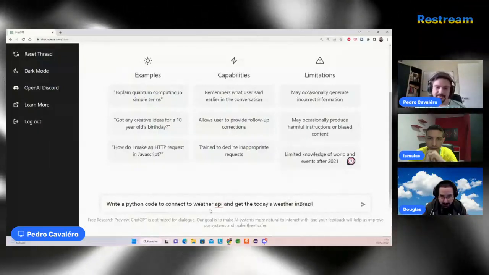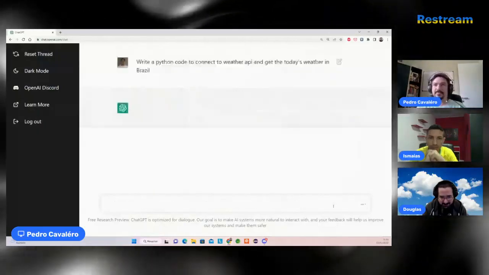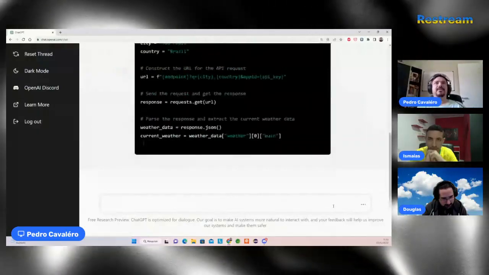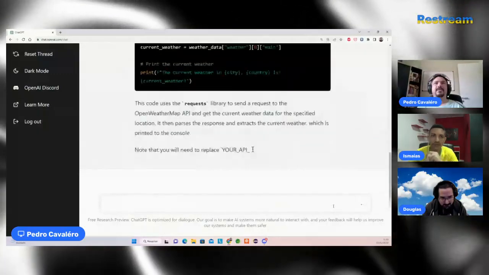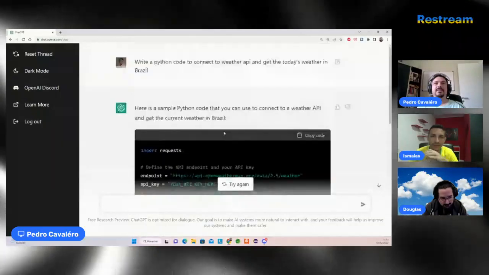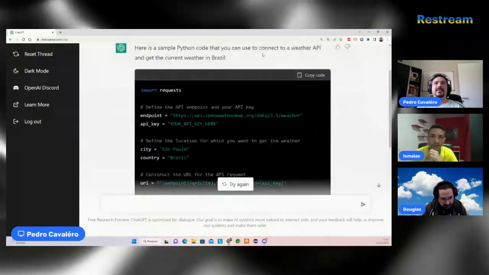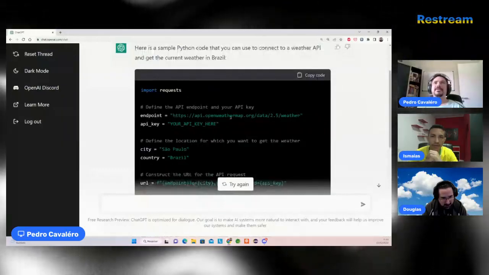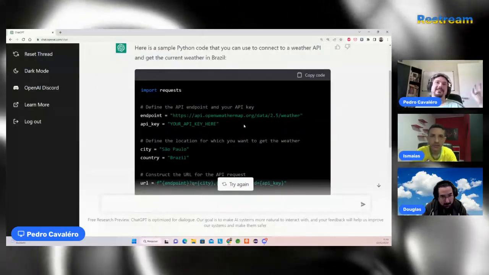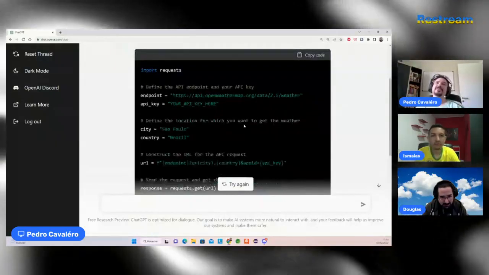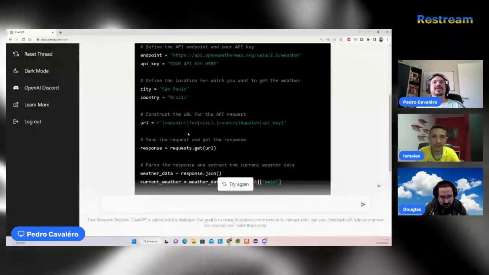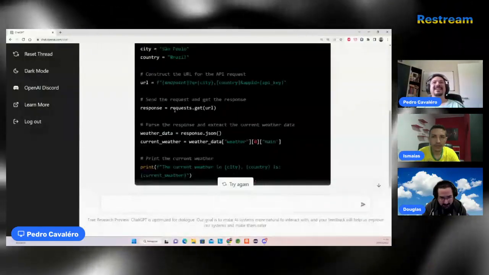Well, I know Brazil's pretty large too, so you might want to narrow that down a bit, but no problem. Sure enough, it's actually doing this in real time. And it's going to tell you about the example too. Now, I want you to scroll up and notice something though. I didn't say to use the OpenWeatherMap API, but it's the most common one that people use. So it probably just said, I'll give you this one, because you didn't specify which one, and it's free. You can get a key for free from there. And so that's the code, man.